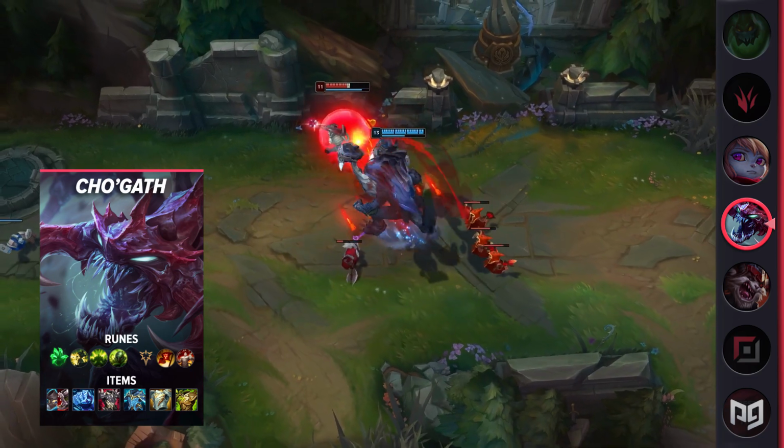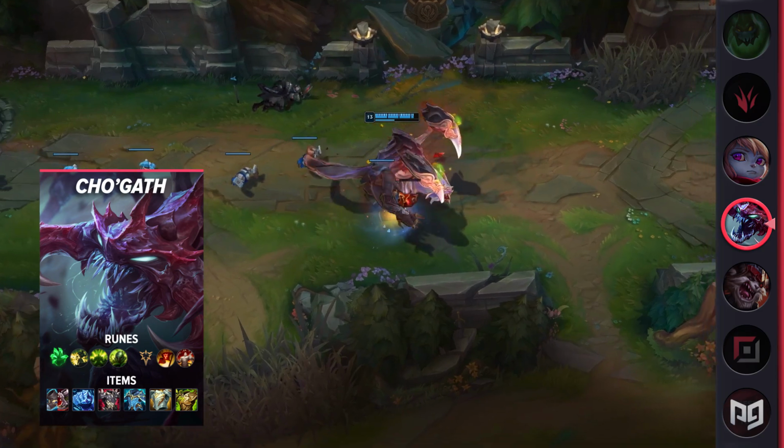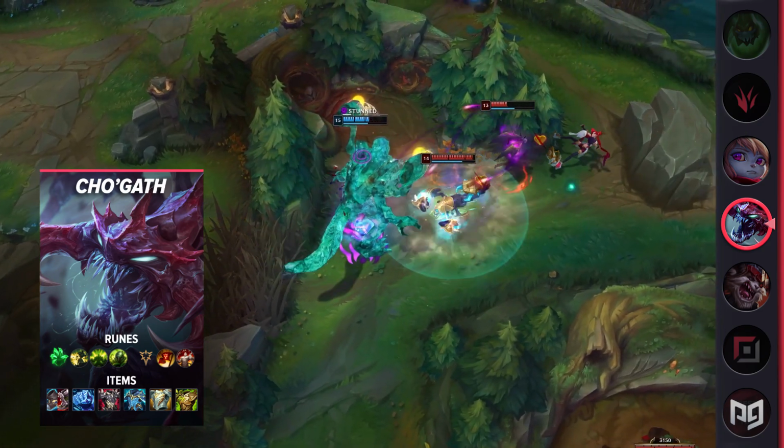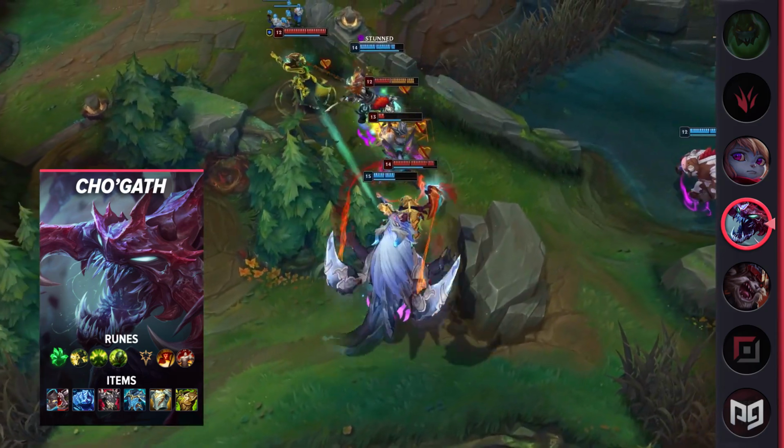He has no gap closing ability, his knockup has a delay, making it really easily dodgeable, and other than that, he doesn't really have hard CC. All of that isn't to talk down Cho'Gath though. I mean, he is one of our picks in this video after all. It's just to say that you're gonna play things relatively slow with him.